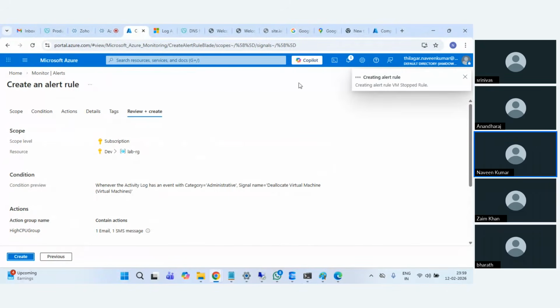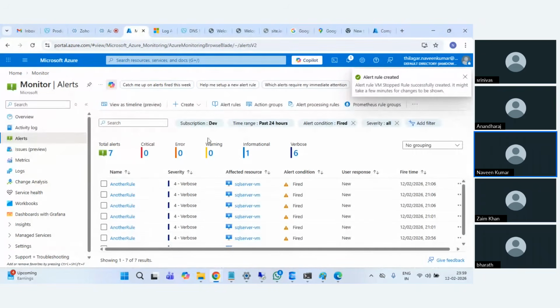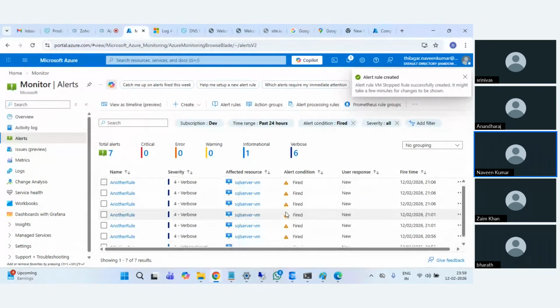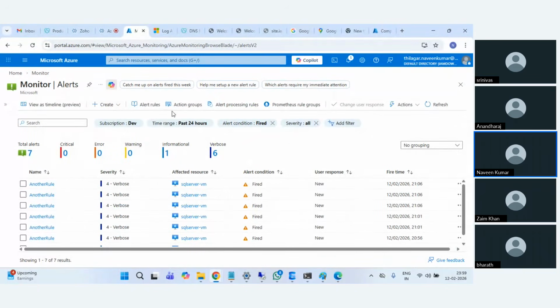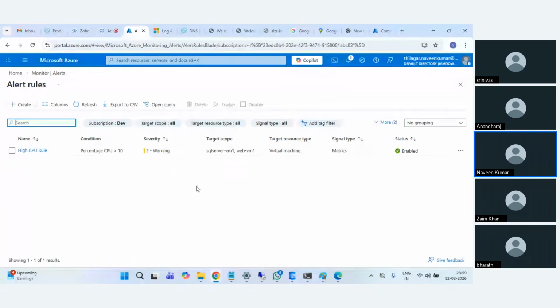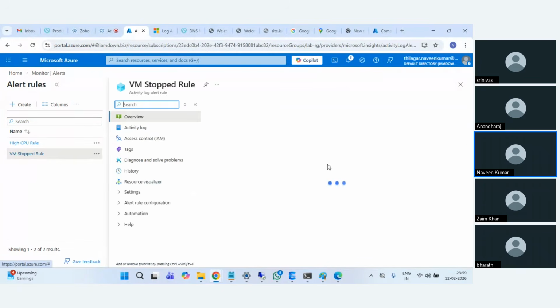Let's create this one because this is something we can simulate easily. And let's go to the alert rules. Let's refresh, we'll see if that alert is there. Okay, this is available.